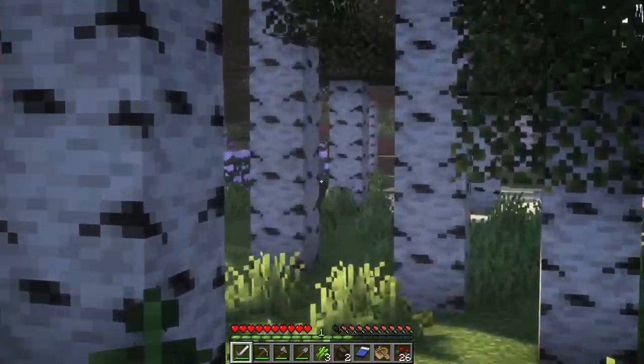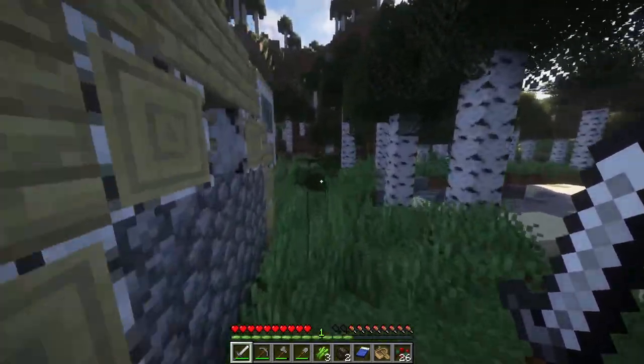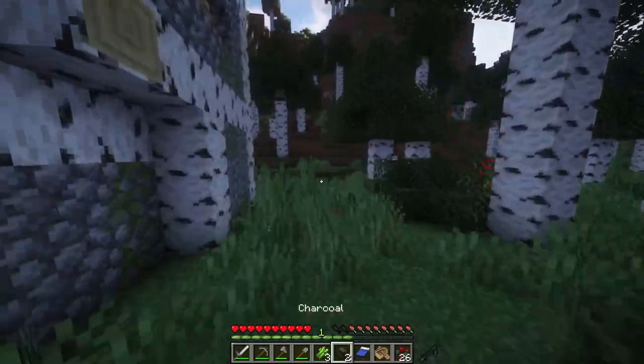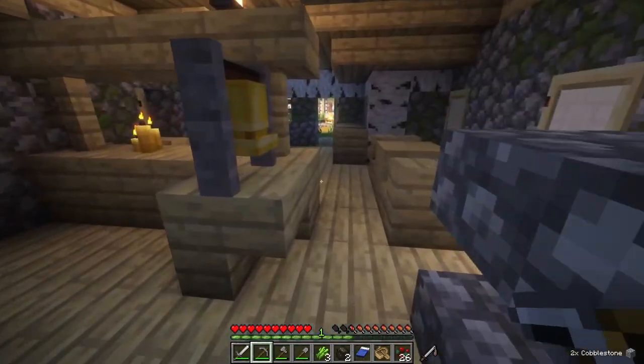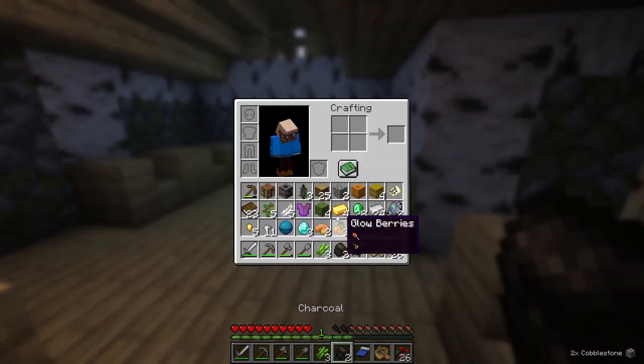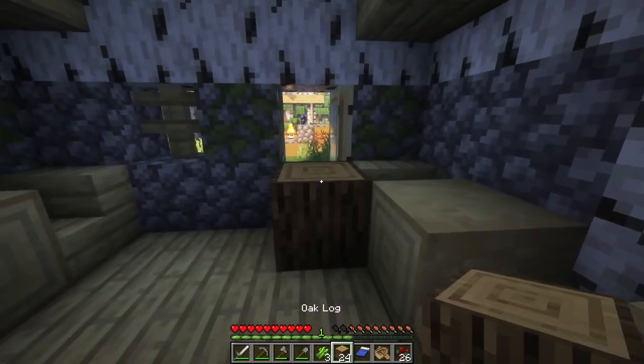Oh, no. Buddy, you might need to move house. You really need to move house. Buddy, come on. We'll have to go in through the wall. I don't really want to get too close. Let's put some logs, I suppose, in front of your door.